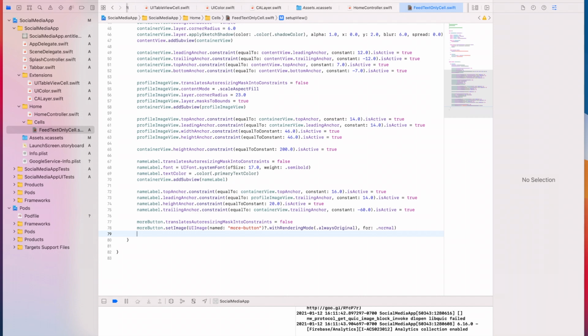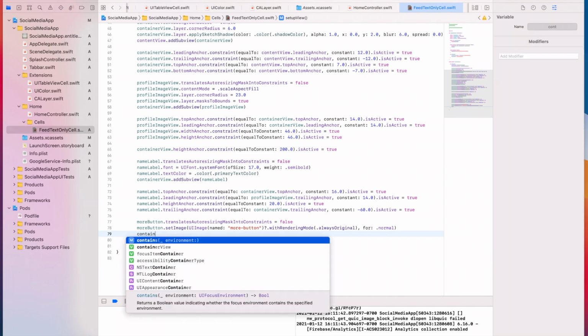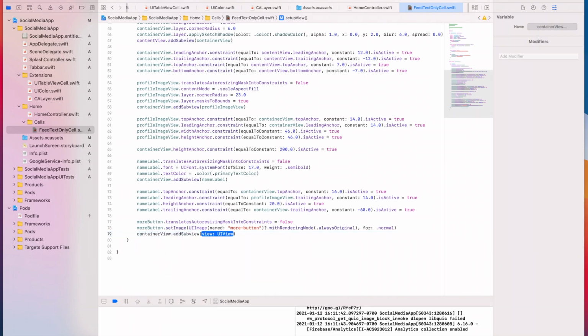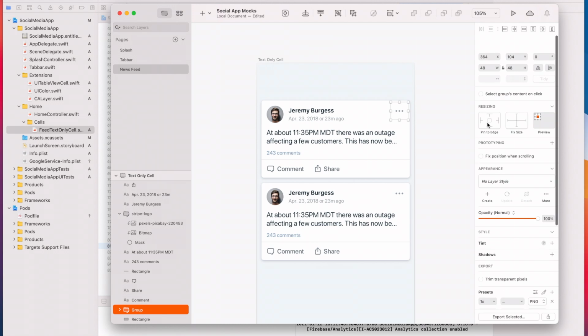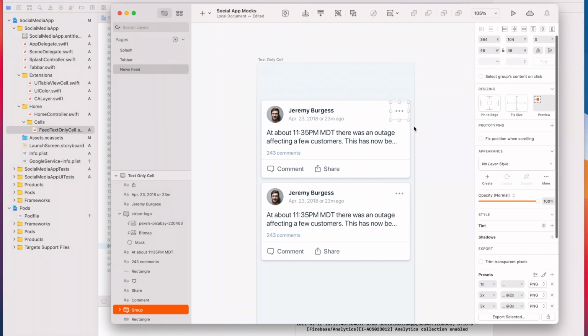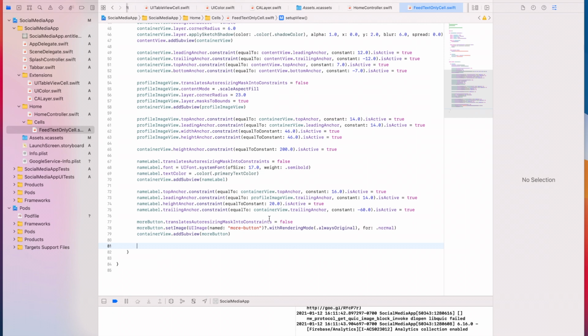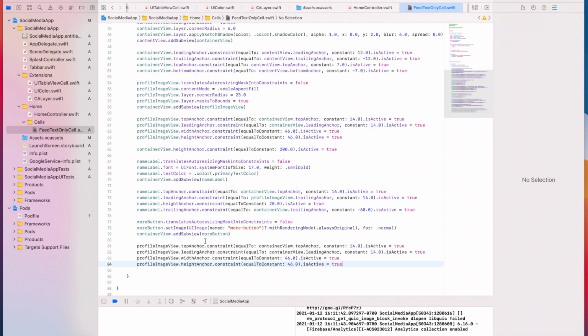And then we can add this to our container view. Just like that. And then let's double check the design. I think it's 48 by 48 and it's inset by 4. So we can actually take this stuff right here. I'm going to copy that and paste it down here. Replace these with the more button.